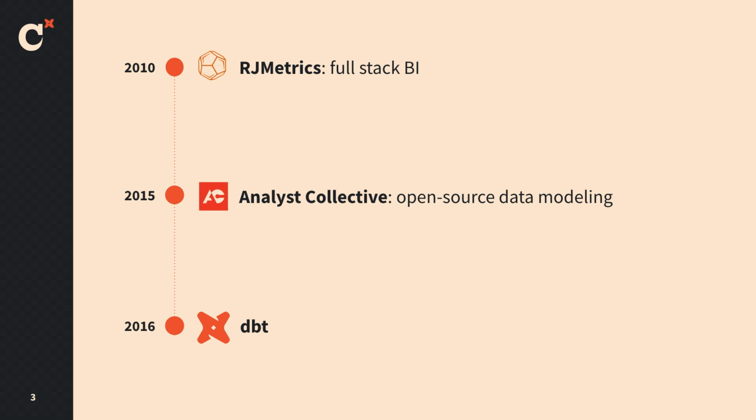Around 2015, we started to realize that that was a lot. And the way we realized it, candidly, was we started losing. We had customers churn. We lost competitive deals. This was a bit of a crisis, but we listened to our customers. One thing we heard a couple times was, hey, your BI tool kind of sucks, but could I keep using the data that you've been pulling in this other competitor's BI tool? Of course, we scoffed at that when we heard it the first time. But once we heard it 4 or 5 times, we said, maybe we should actually just focus on that part of the problem.